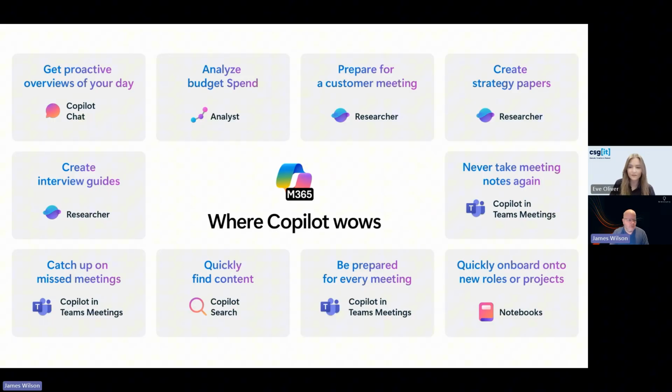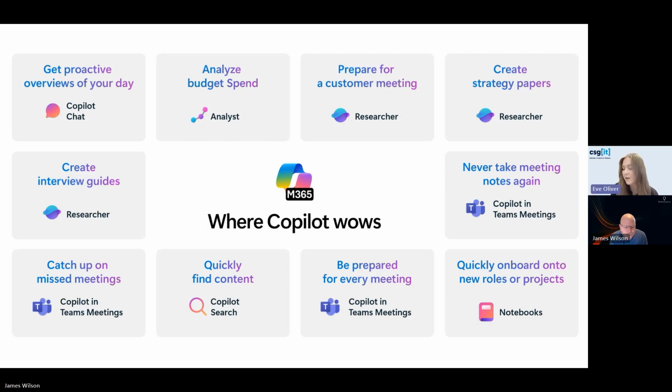Simultaneously, have a conversation with the team at CSG, who will help you figure out a strategy for how you organize, prepare and protect your data. There are some tricks as well. If you know that you've got a really messy SharePoint environment, like 10 years of junk, and lots of us have, then you can look at the specific folders that you want to protect, things like finance and HR, and exclude them from search in SharePoint, which stops them from showing up in Copilot. So there are some tricks, but you'll want to do a bit of an audit on anything that you need to make sure is safe.